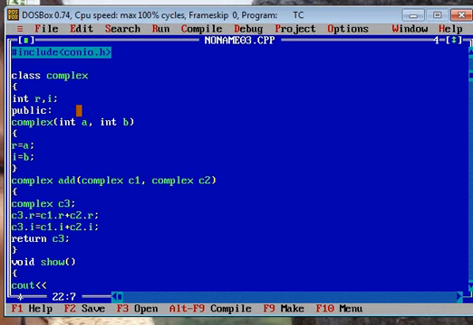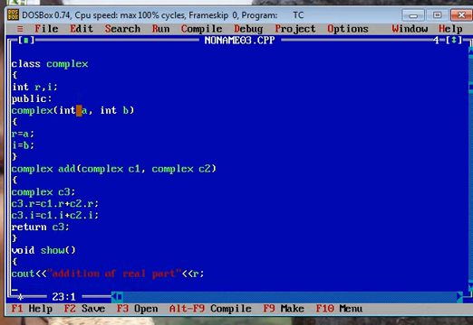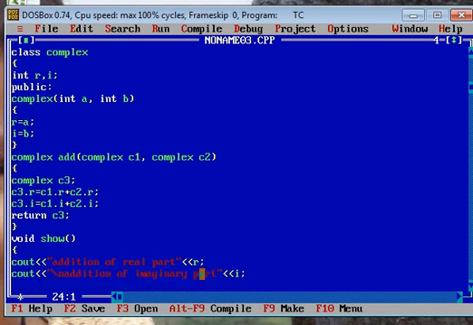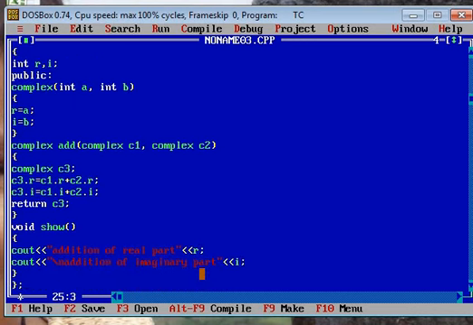So cout, this is going to display the addition of real part, and this is going to display the addition of real part, so that we are storing into I. So we'll end with the show method, we'll end with the class.